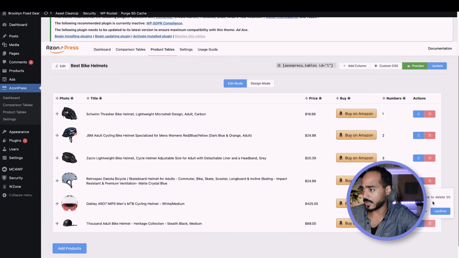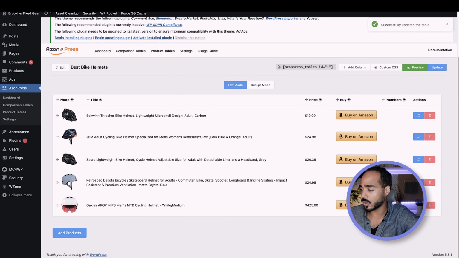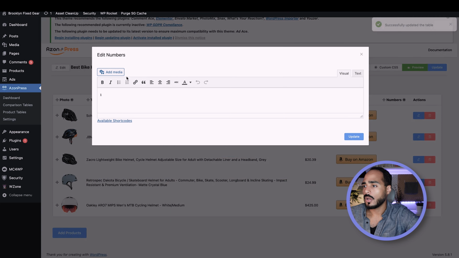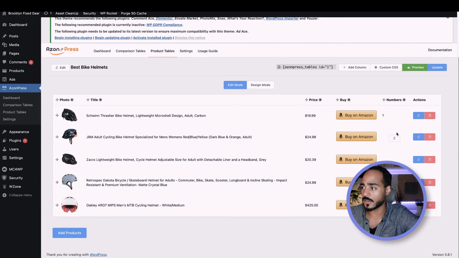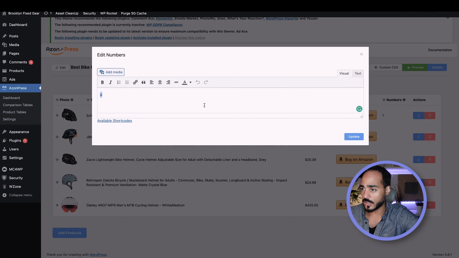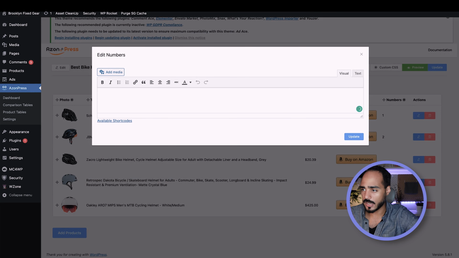You know what? I'm just going to delete these two just to make my life a little easier. Oh, are you kidding me? Okay. Don't do what I did. You see, this is part of why I said earlier that both AzonPress and the other one were just kind of lacking.